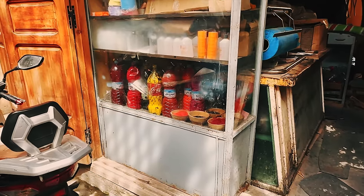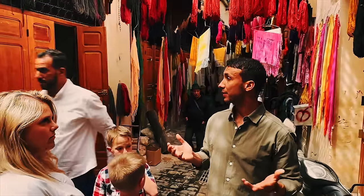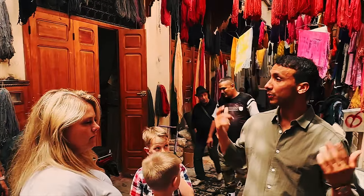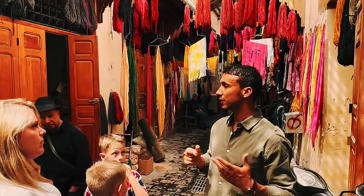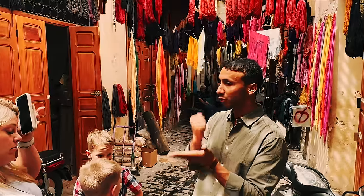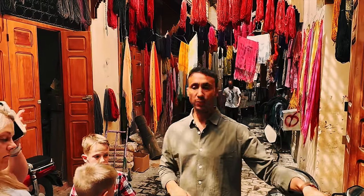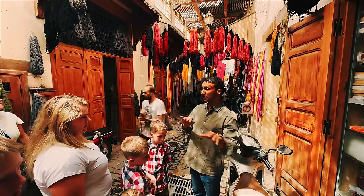Red flower first, sorry, then using poppy flower. Okay, so exactly black mascara. And what about orange? Orange before we were using saffron, but not anymore. Saffron now is very expensive. And that's why they start using turmeric or marigold flower or special stones. They ground them to get the orange color. So six powders, they're making about 13 types of colors from the six. Why? They're mixing them all together.